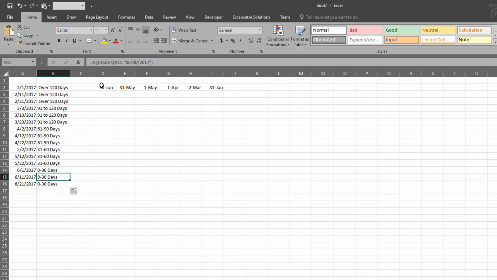And so rather than having to have these formulas and a huge long if statement, I have a very easy to read formula. I know it's aging dates based on the title of the formula, and I can see 2 simple inputs.